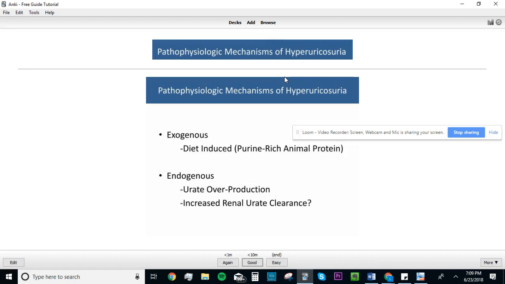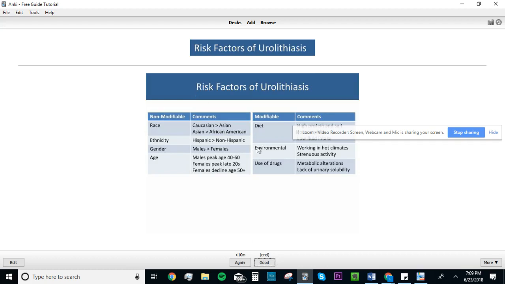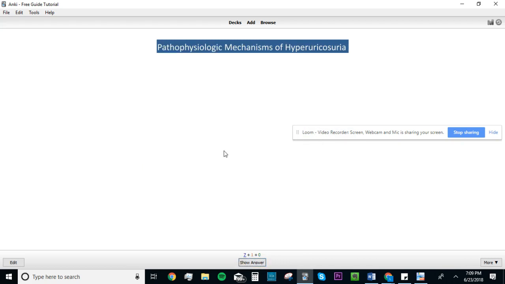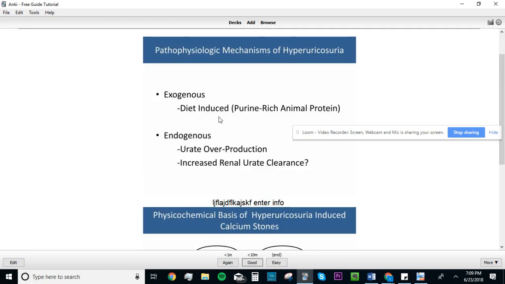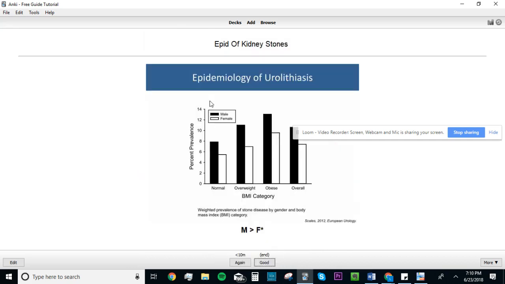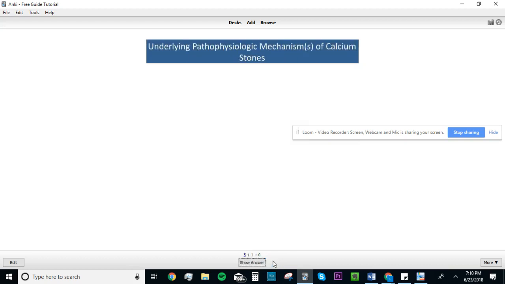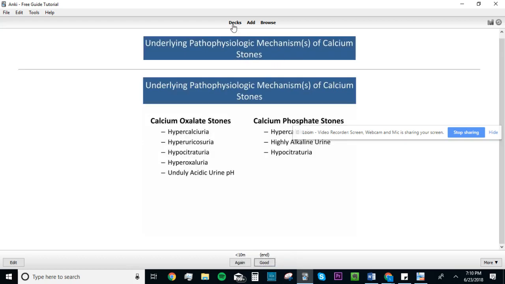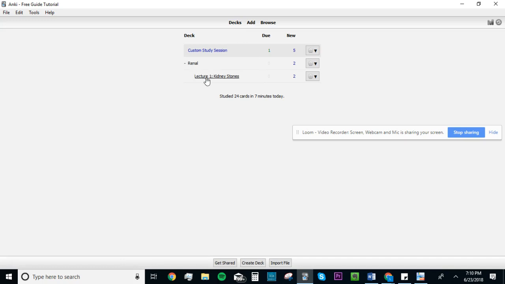And I'm going to quickly just go through, like, oh, all right, uric acid, I still remember. There's exogenous, endogenous ways, and I still remember the mechanism. Perfect. I'm going to click Easy and just move on and keep going. You're going to still find stuff that you probably forgot. And so it's the same process as clicking Again for anything you don't understand. Anything that you do understand, clicking Good. And just keep moving, like, oh, I still remember the epidemiology. Males are greater than females. Obese increases your prevalence. So I'm going to click Good on that. And go through the flashcards for that specific day.